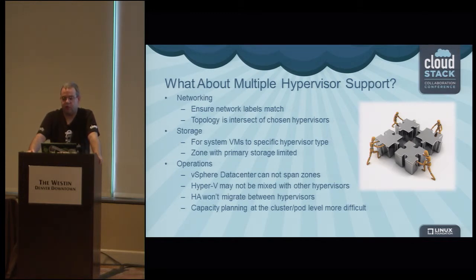On the storage side of things, that first bullet point is Tim's success story as opposed to a true requirement anymore. In 4.0, there was a series of bugs where if you had multi-hypervisor, the last hypervisor to be added, a system VM could get stuck there, and if there was insufficient capacity and needed to restart, it wouldn't automatically restart on other clusters with plenty of capacity. So what I do is I actually pin that. And you can do that within the global config parameters and say what the actual preferred hypervisor is for a specific system VM.